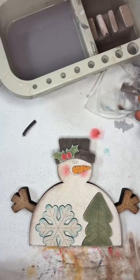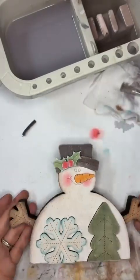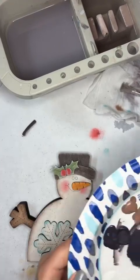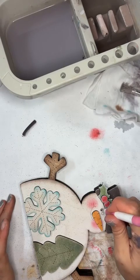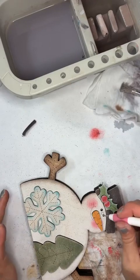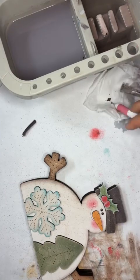Oh my gosh, so cute! I'm going to try to clean off my fingers a little bit. Okay, look at him — so cute! So now we're not done. I'm going to take my little stylus tool — I get them from the Dollar Tree — and I'm going to dip it in. This is still pretty fresh; otherwise I'd recommend getting a fresh little blop of paint. If you want to do your eyes before speckling, go ahead — I just like how it looks nice and clean. So fill in that little eye area.